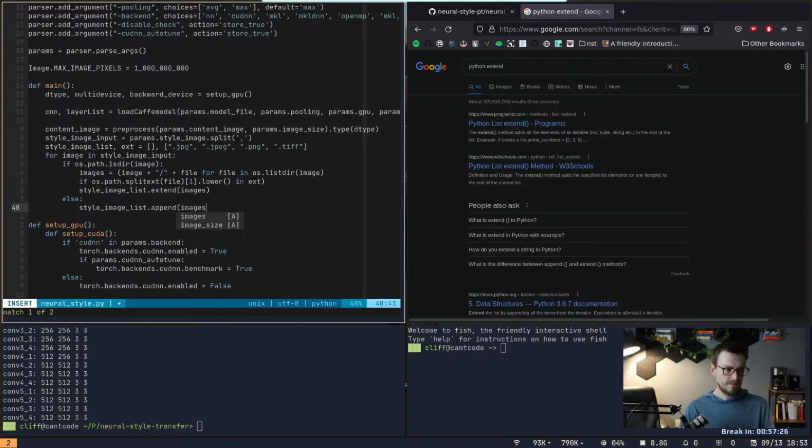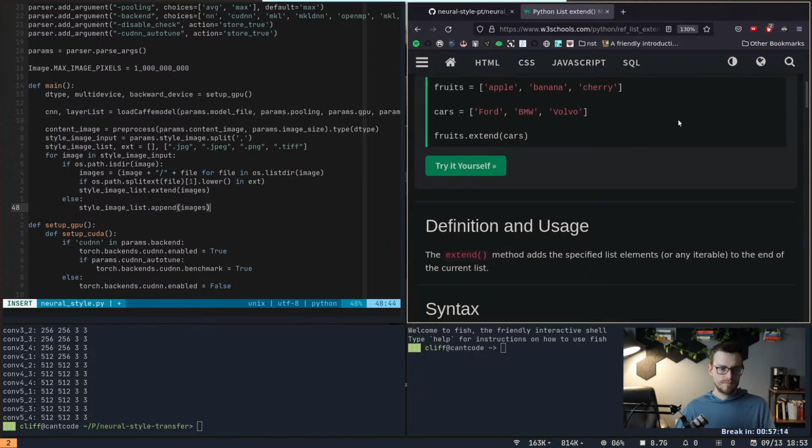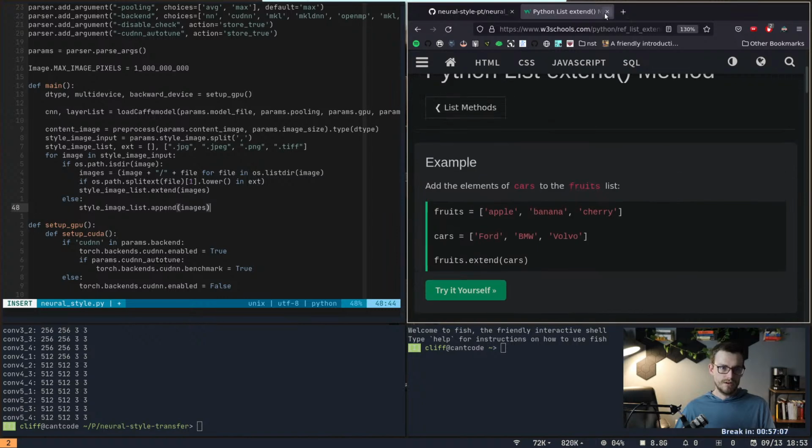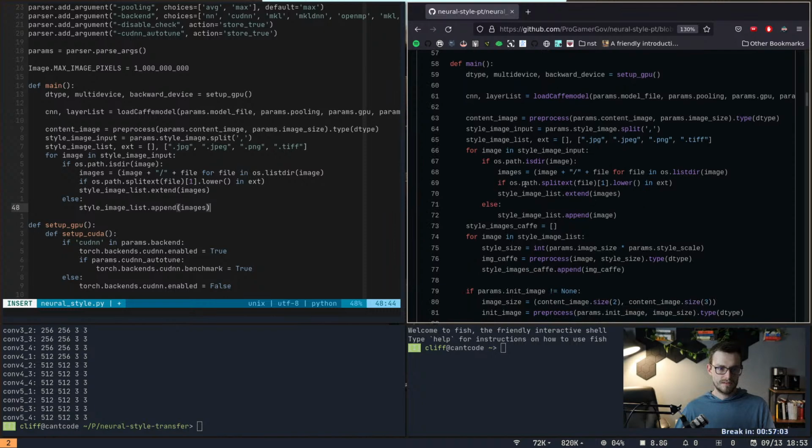Seen append. Adds a specified list of elements or any iterable to the end of the current list. Oh, it's like an append but for lists if your input is a list.